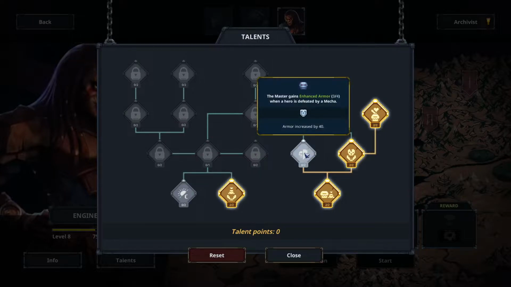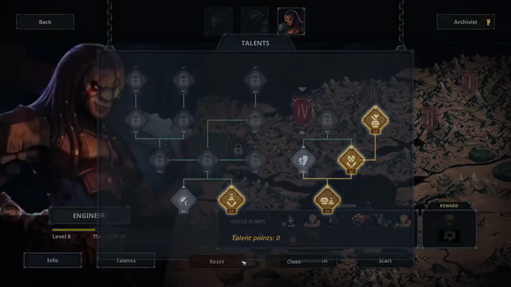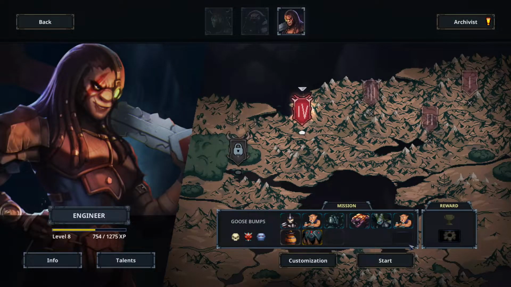I mean, what would I go for? This thing? Enhanced armor? This thing, I don't even know. I don't think she has good talents. I don't really like the engineer in the end of it. Maybe you guys like the engineer?